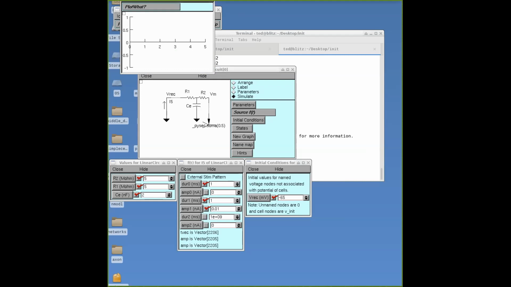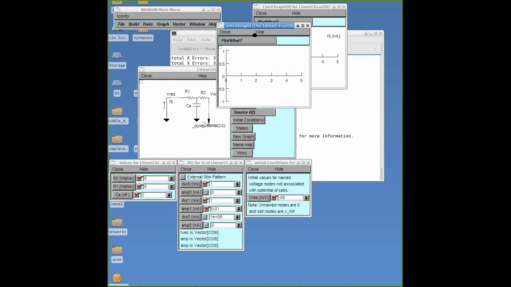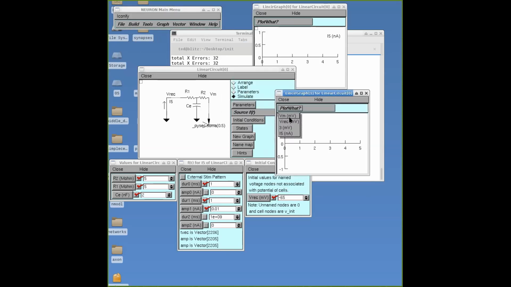New graph, and what is it I want to plot? On one of them, I want to plot I5, which is the current generated by our current clamp. And I want to also plot the recorded potential and the actual membrane potential.